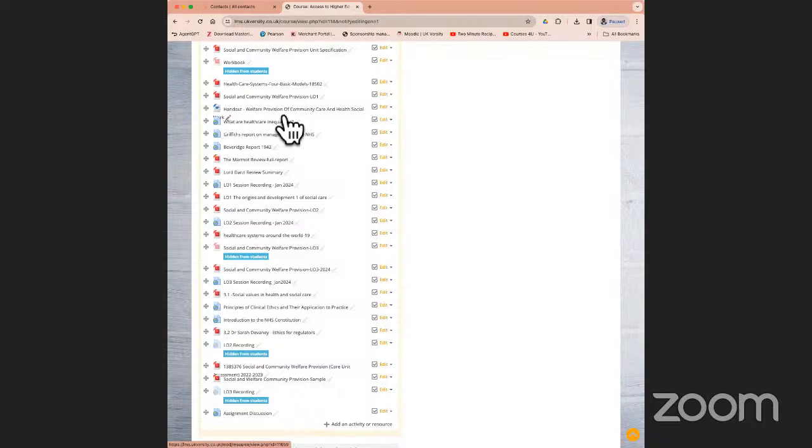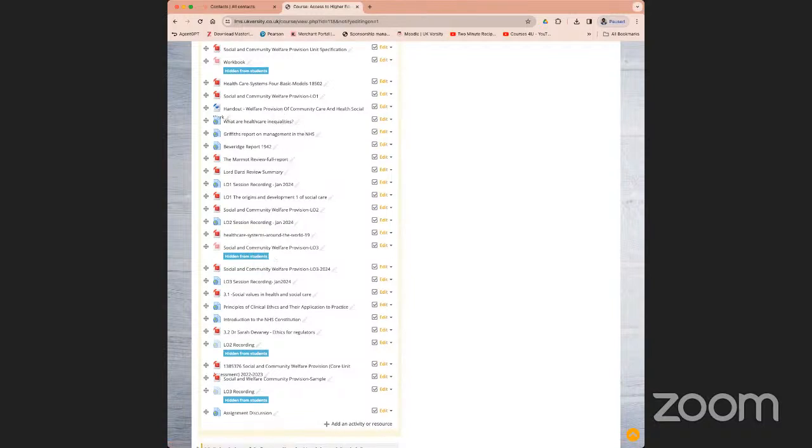We look at the Griffiths report, we look at the Beveridge report, the Marmot review, and Lord Darzi's report. Now, these are 4 important reports from which you'll be able to pick out issues related to what are called inequalities that we are going to be covering in learning outcome 1. And how these would affect the delivery of health and well-being services is important for you to write. So apart from reading the first presentation, I would suggest that you go into reading some of these reports and 1 or 2 handouts that are provided, and they would give you a very good steer in terms of how you're going to collate the content to write this particular essay.